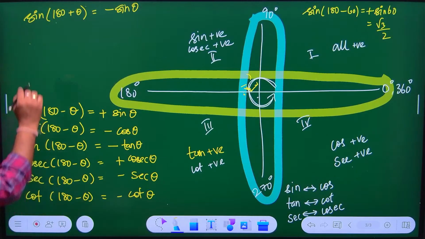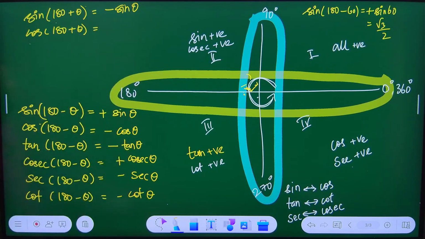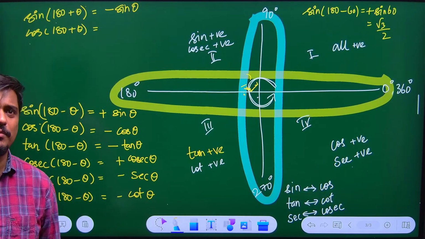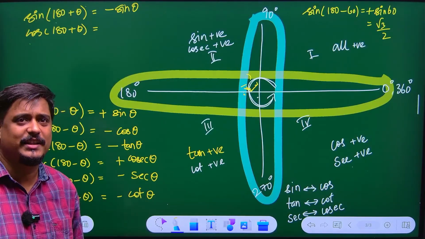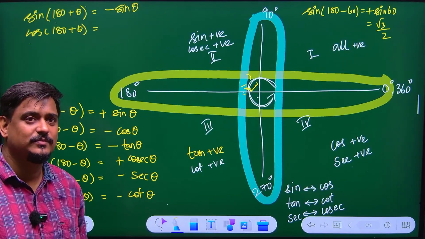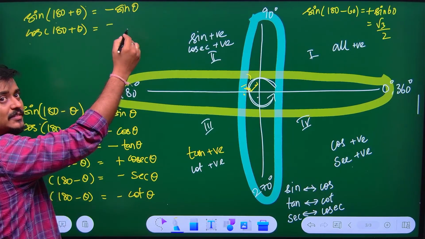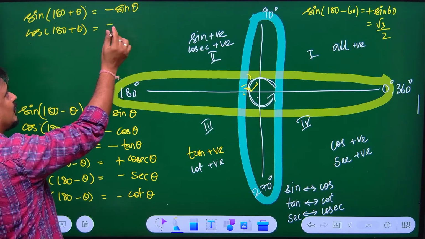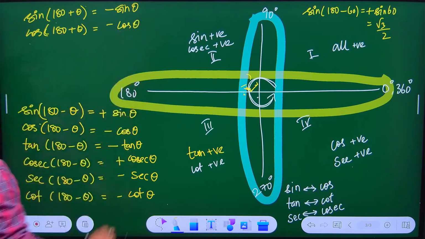Josita, if you are hearing me, you have to unmute yourself and turn on your video. I don't know where you are. Till you come back, Srinidhi, you can try. Sir, third quadrant. Very good. Negative. Cos theta, it is cos only, no? Yes, cos only. So negative cos theta. You are correct.